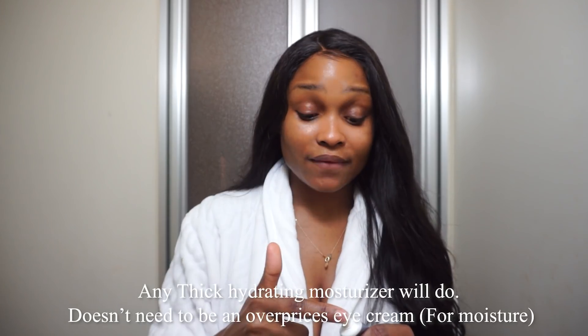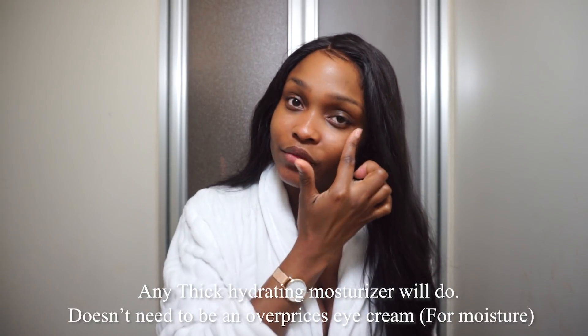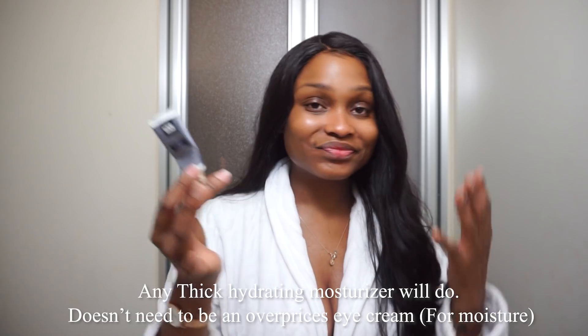Next I go in with some eye cream. This is the ROC Multi-Correction — it's just a drugstore brand. I actually don't really believe in eye creams, but I bought a bunch of them when I was younger so we're going to use them. The skin underneath your eyes doesn't produce oils and just needs to be moisturized and hydrated. I have naturally dark under eyes like my mom — it can be hereditary — but I try to do all I can to not make it worse. I've seen a huge difference since I started moisturizing properly underneath my eyes. This adds a really nice light layer of moisture and it smells like honeycomb.